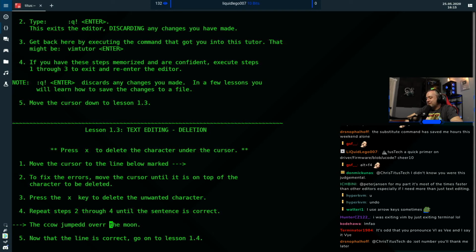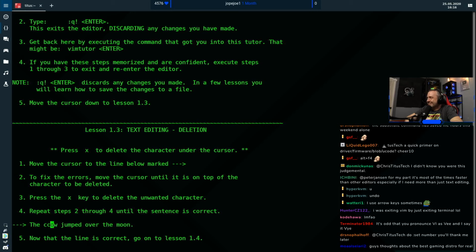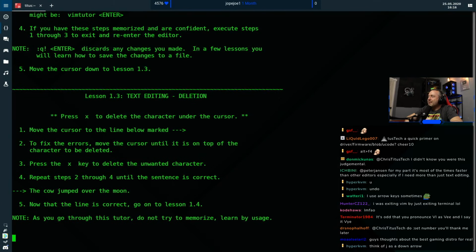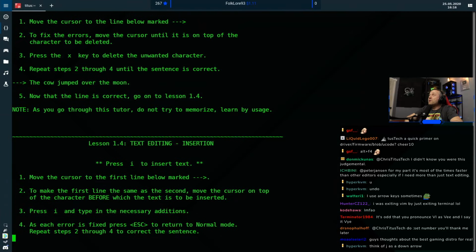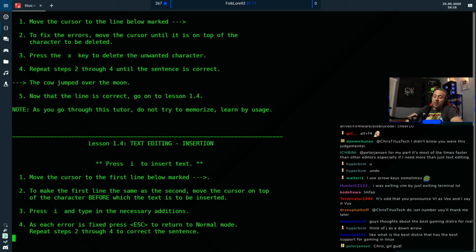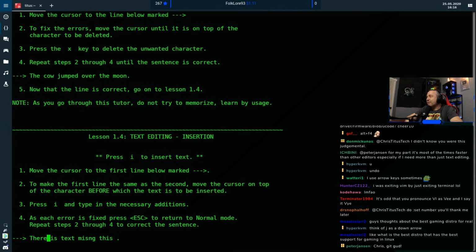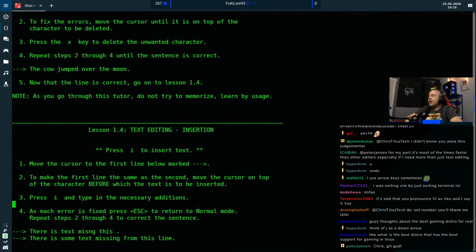All right, I'm forcing myself. It's fine. Need that dog in the house on fire meme for this. All right. Now that the line is correct, move to the next lesson. I will say, initial lesson, HJKL, I'm still not a fan of, but it's growing on me, I think. I'm not as much of a hater just yet.